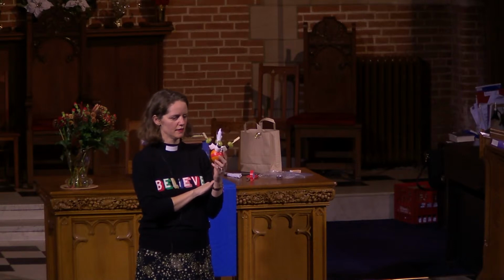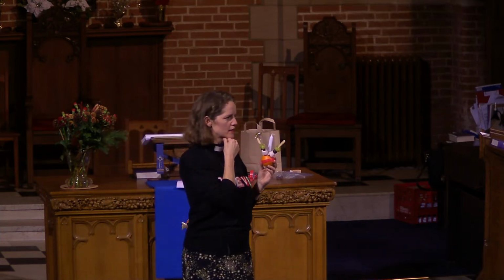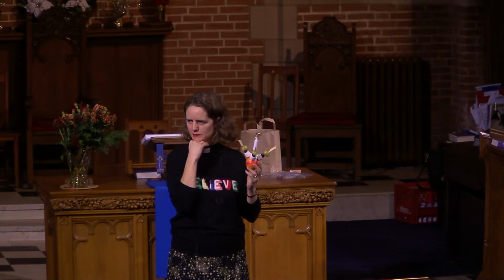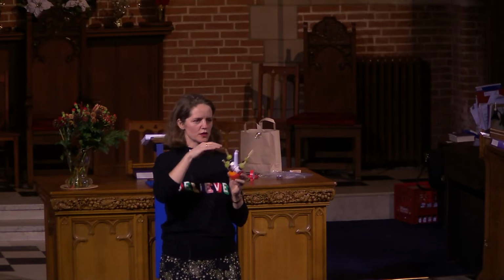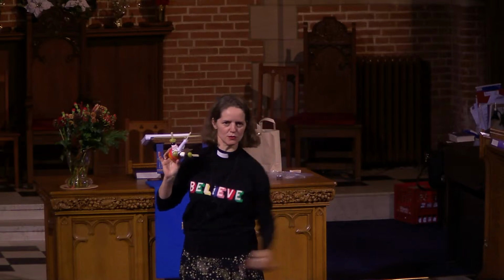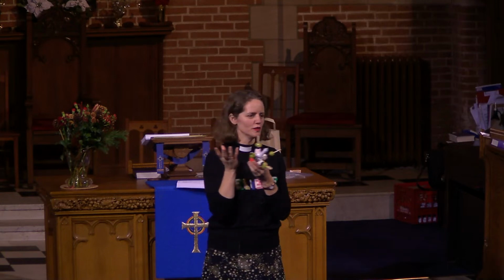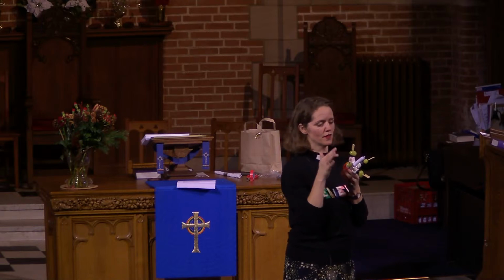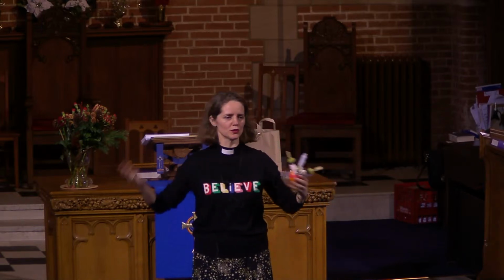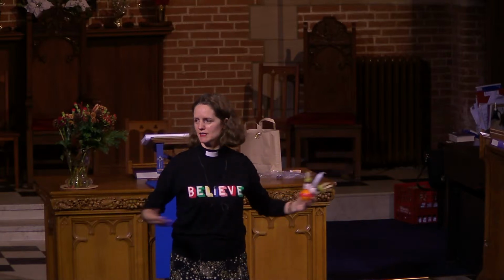Now, then, we have four prickers with lots of goodies on them. Anyone know what that means? So, the four corners of, well, we don't really have corners of the world, but north, east, south, west, so all directions, all of the earth is represented by those four things, and then all the tasty sweets and fruits on the prickers is representing all God's blessings, all the good things God gives us every day. Our family, a house to live in, food, school, friends, all the blessings that we are grateful for. So that's all the good things that we have.